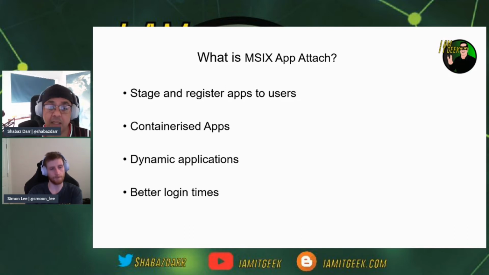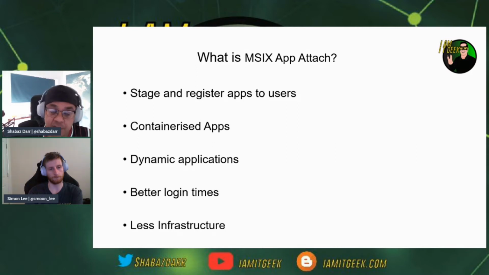The final thing is that it's less infrastructure as well. Different departments might have different core business apps. Finance might need Sage. Marketing might need some of the Adobe Photoshop or something like that. With this, you can give them all one image and then publish their more business critical applications through MSIX App Attach. You don't need a lot of infrastructure. You need some file shares, which you can publish in Azure. You don't need servers to host the applications, none of that stuff. It's a lot more reduced infrastructure.